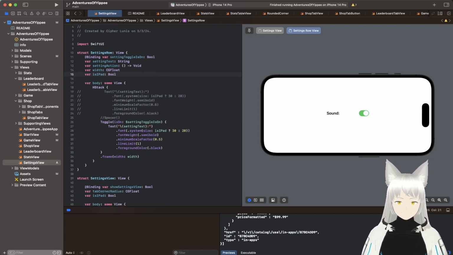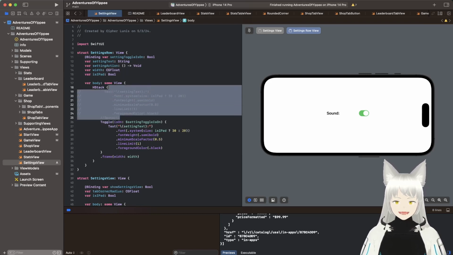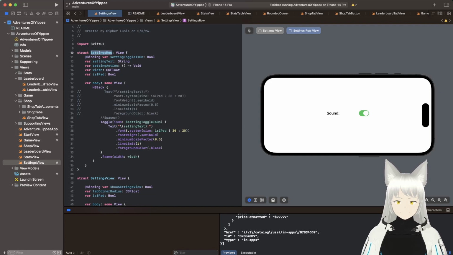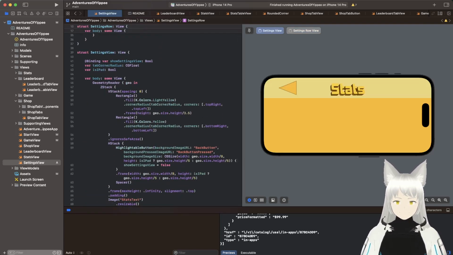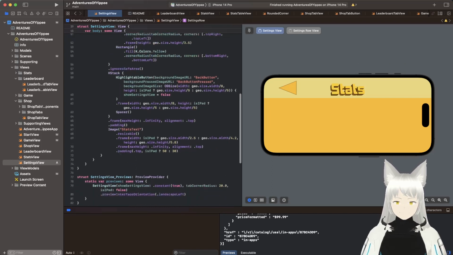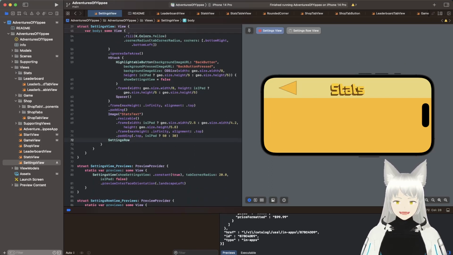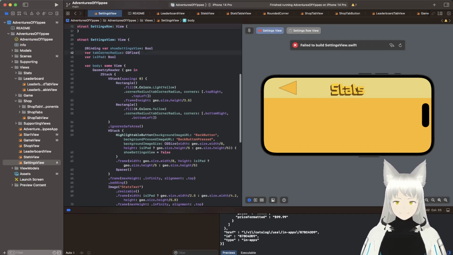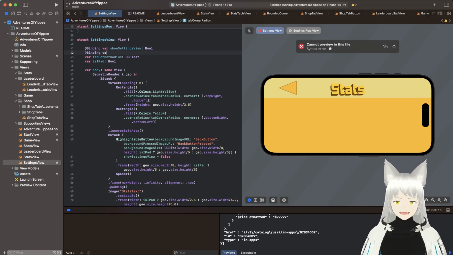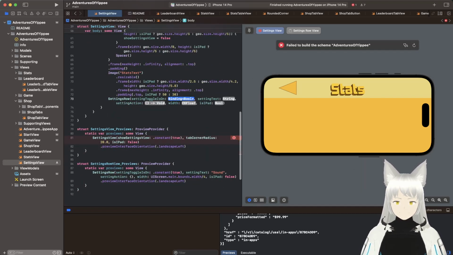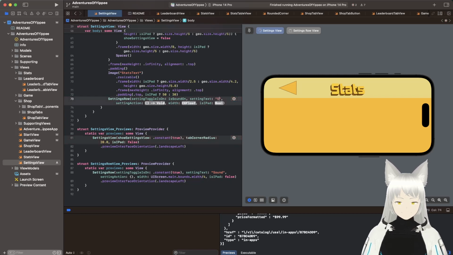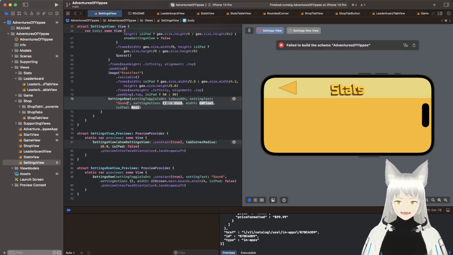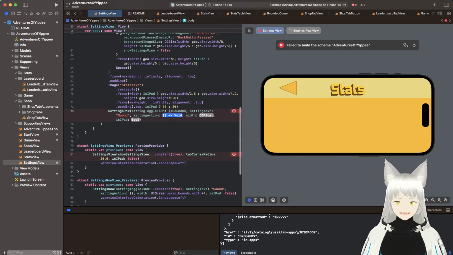Cool. Now I have a little row here for the sound. Yeah. Now let's see how this looks in here. We'll put this thing in here. So if we just do this, I need to pass in all of our stuff. I guess we need one for each of these. So we'll do isSoundOn. Yeah. And we'll have our thingamajig here. Sound. Oh wait, do I even need this? I wonder.